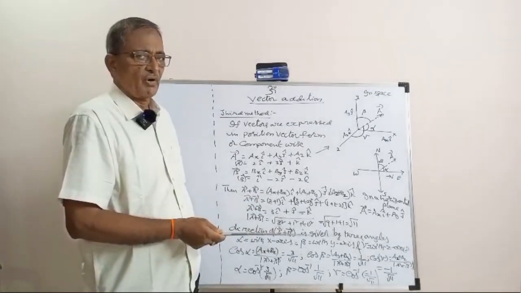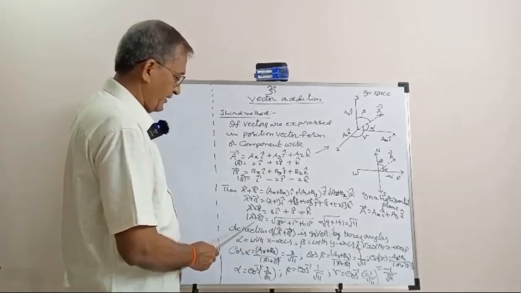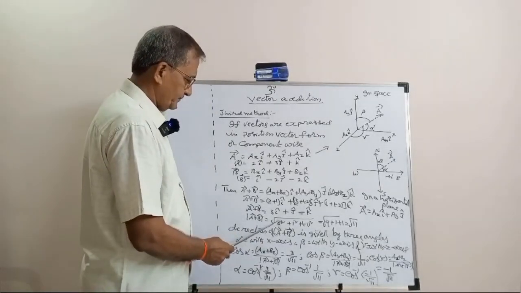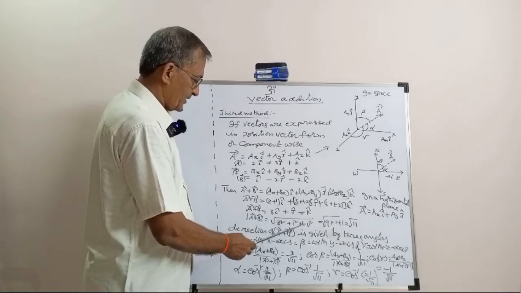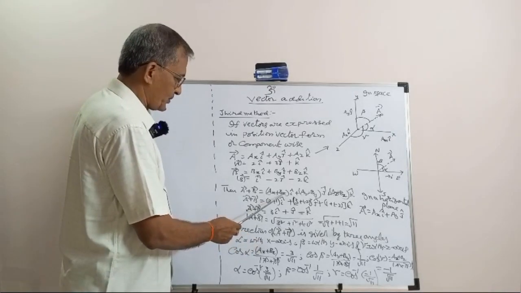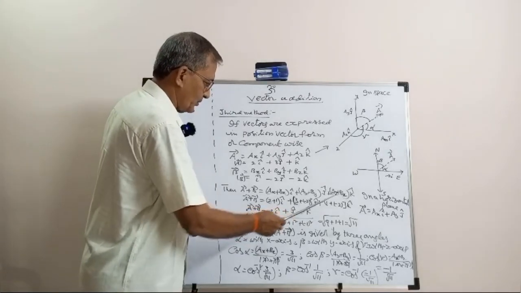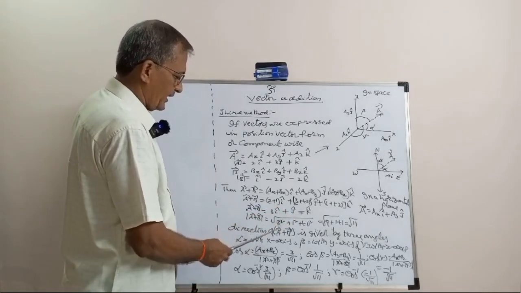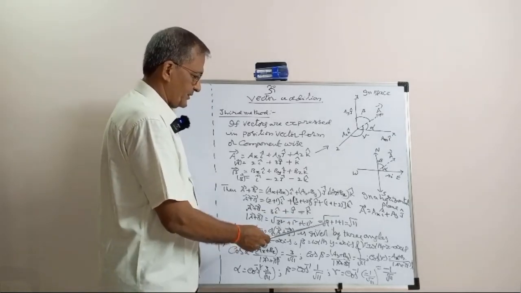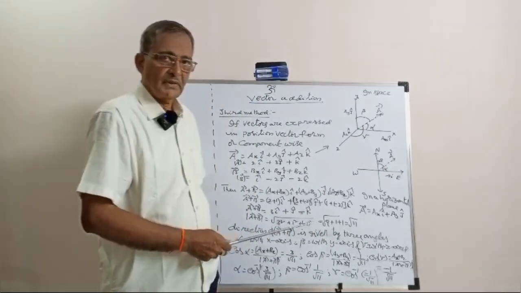So for any vector, we have to find the magnitude and direction. For that, the modulus of A bar plus B bar is under root 3 square plus 1 square plus minus 1 whole square. That means you are squaring: Ax plus Bx whole square plus Ay plus By whole square plus Az plus Bz whole square, under root. And in the numerical way, it is 3 square plus 1 square plus minus 1 square, which is 9 plus 1 plus 1, which is under root 11.